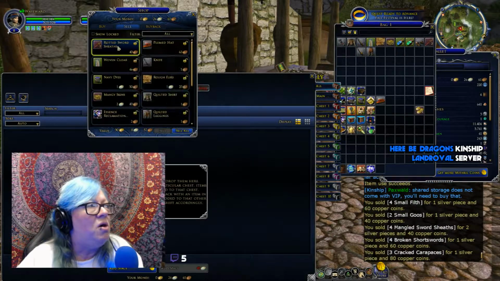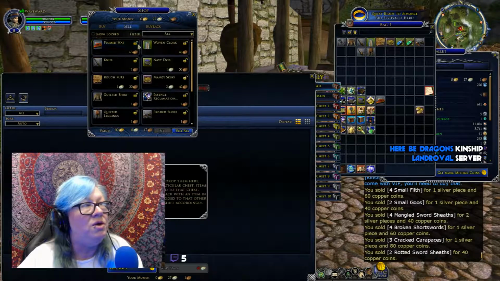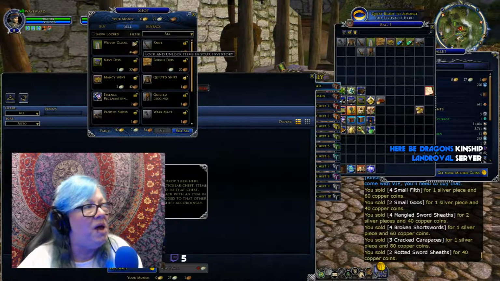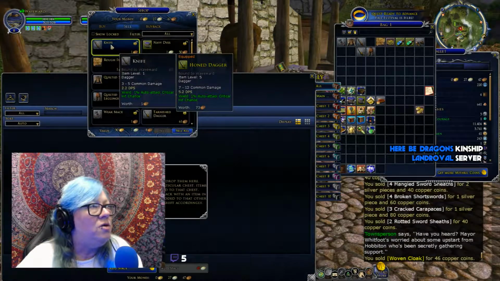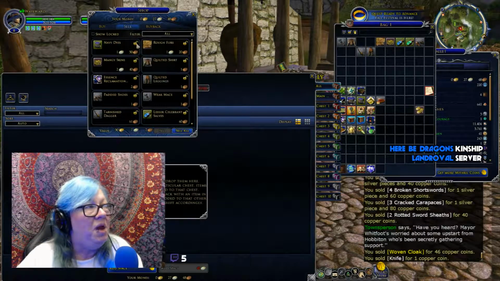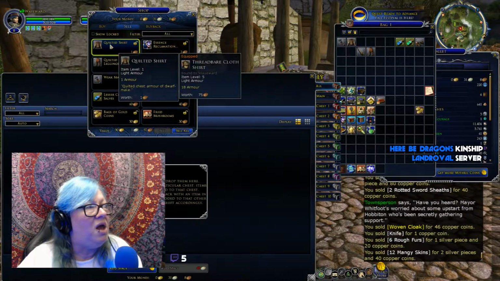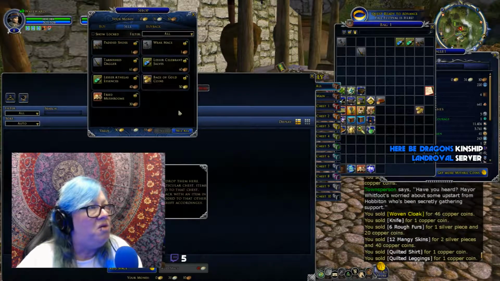And I will sell all these things. I do not want to sell this plumed hat, so I'm going to click the little lock icon. So it's locked, and then it goes away. Now, I will not see it anymore, and I will not sell it by accident. I will sell this woven cloak. I will sell this knife. I am not selling these navy dyes, so I'm going to click the lock on that. I will sell this and this and this. I'm not selling this. I am selling this. I think I am selling everything else.